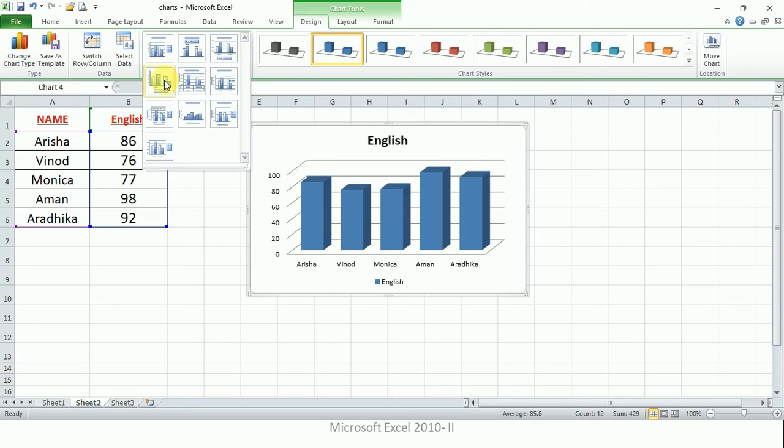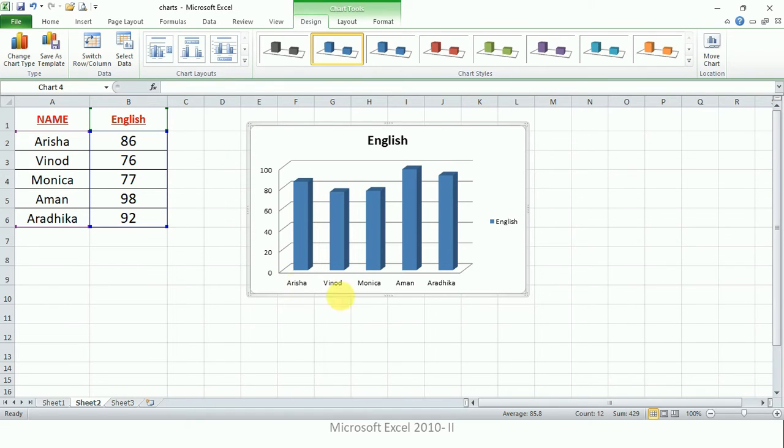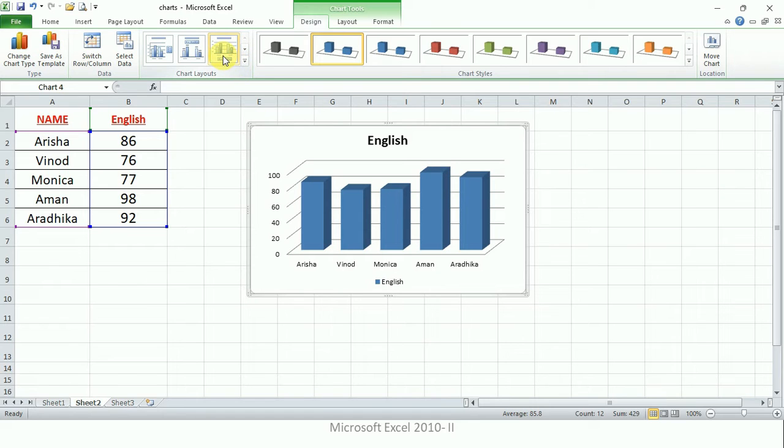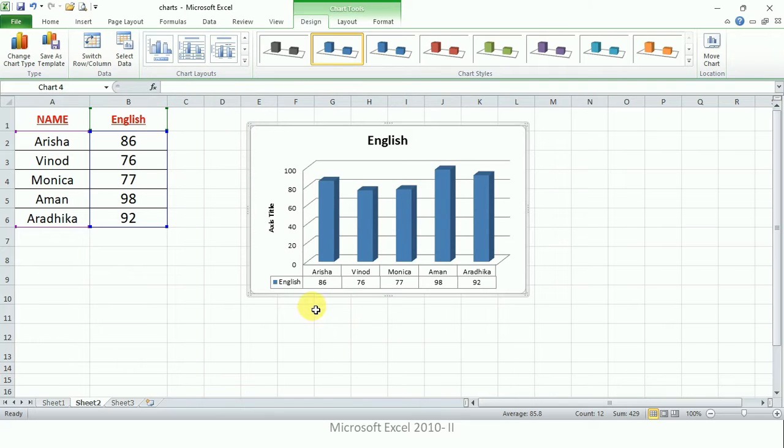In some, all the labeling is given, like names are here, marks are written here, the legend entry is here and the chart title is here, right? And in some, the marks are added at the bottom, right? And these are 3D columns, right?